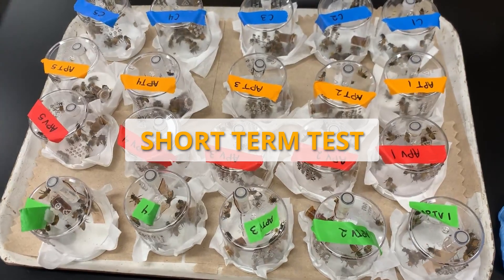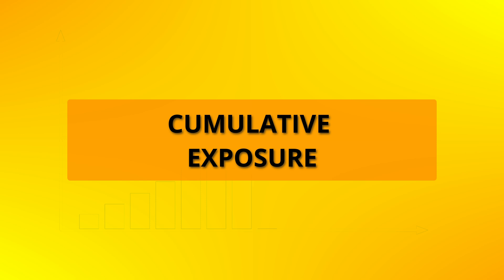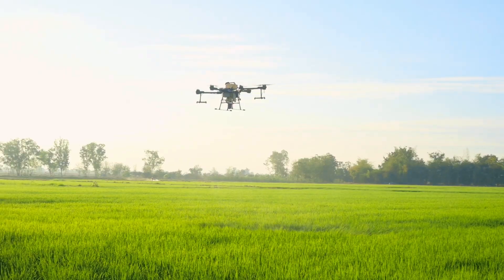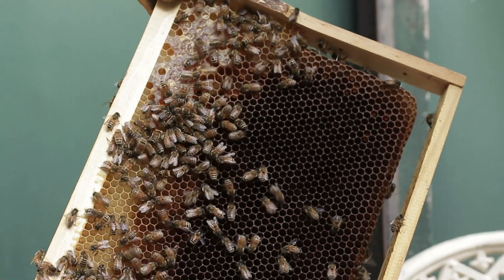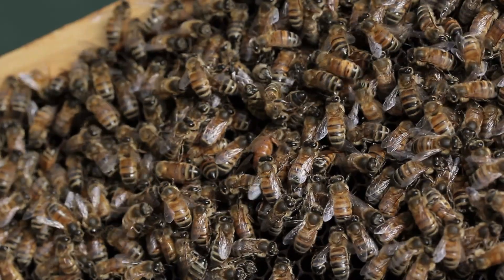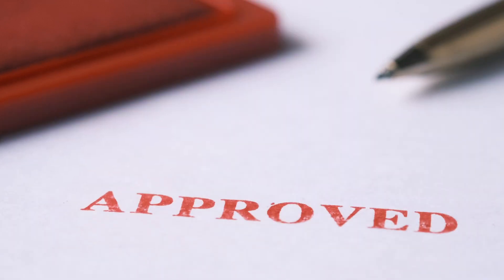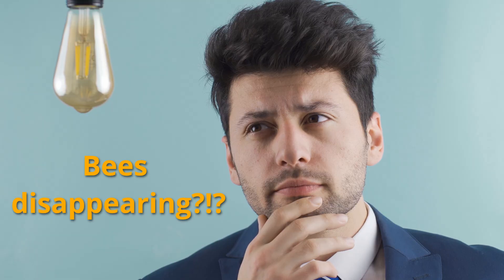Second, it is a short-term test, meaning that exposure is measured only for around 10 days. Honeybees live longer than that and there is cumulative exposure that is not taken into consideration when evaluating risk. There is no evaluation of the reproductive system of honeybees, for example. To create problems, a new chemical doesn't necessarily need to kill a bee. To make a population disappear without killing them, you only need to make the species reproduce less and less. If the chemical for some reason affects the reproductive system of the honeybees — for example, affecting the honeybee queen without killing her — the chemical will pass the test and be approved for use. Consequently, thousands of honeybee hives will slowly disappear without dead bees to tell a story. Does that ring a bell?